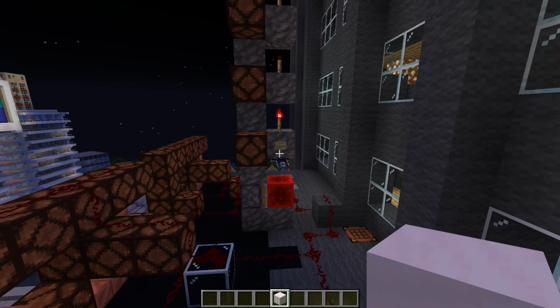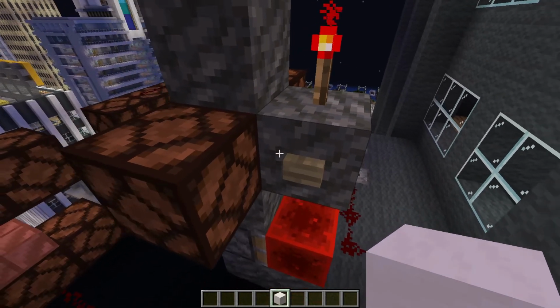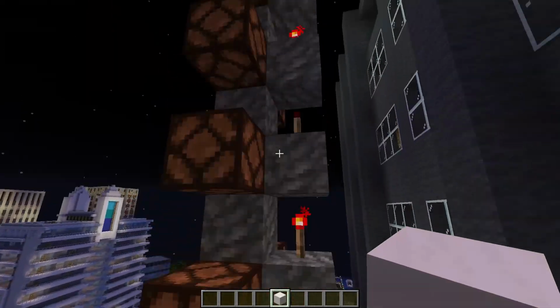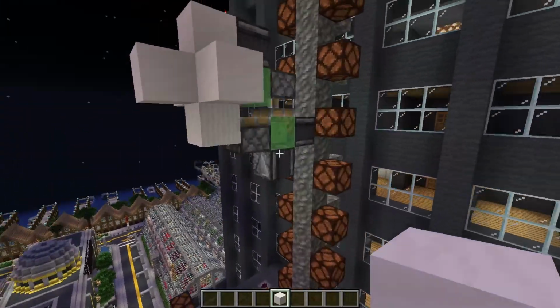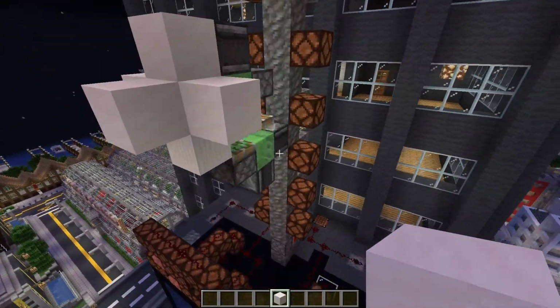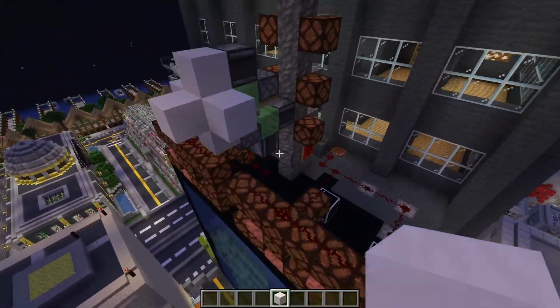Now before we get into the redstone, I'll be showing you guys a quick demonstration of how this all comes together. So as you can see, we hit the button, the redstone torch line goes all the way up and pushes down the block. Now the block will actually push down all this. The observer will hit all the lights along the way until it gets to the bottom.